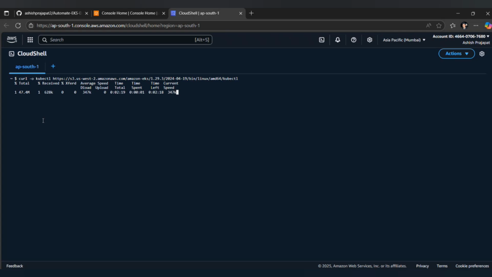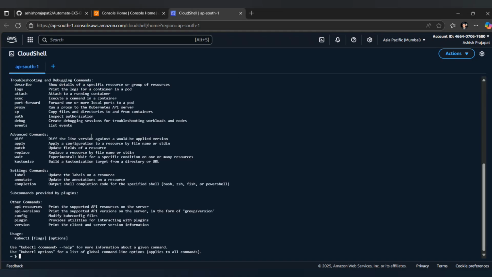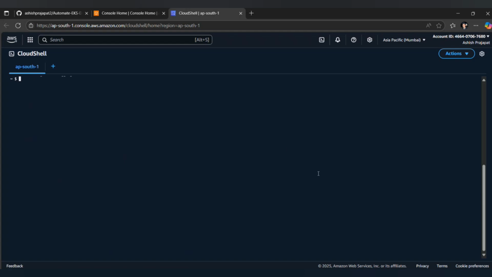So it's installing the kubectl. It won't take long. Once this is done, we need to update the permission so that it can run the kubectl appropriately. Perfect. Let's set the path for kubectl so that it can run perfectly fine. Let's see. Perfect. So the kubectl is working fine.